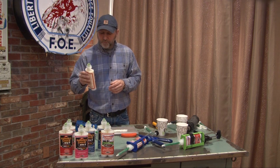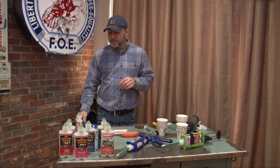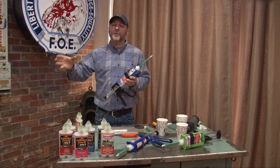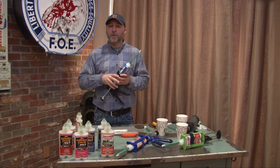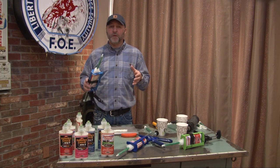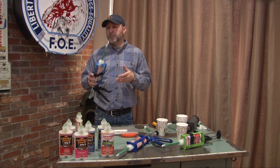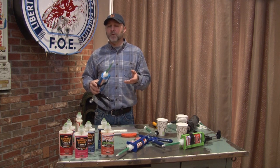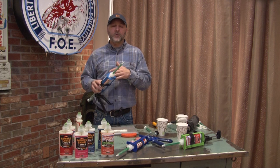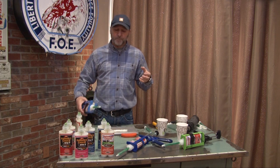But the tip that we found, so that's one tip, and it's an important tip, but the other tip is during the process. So now you've taken your product from your hot box, or your heat bag, or wherever you have it, and the product's nice and warm like it's supposed to be. Perfect. But now you're taking that product out into the elements. I know you work in some tough elements, it could be below zero at times, 20 degrees, 30 degrees, whatever it may be, it's cold. So you're taking that product back into the cold.